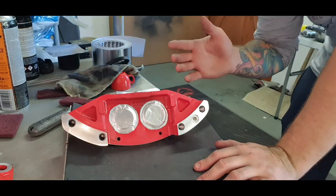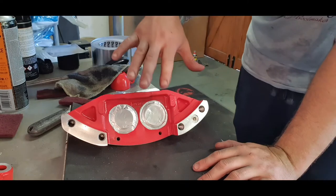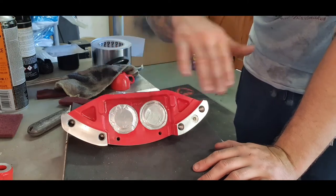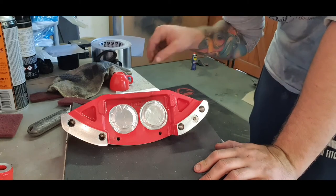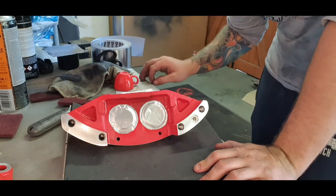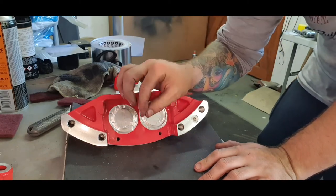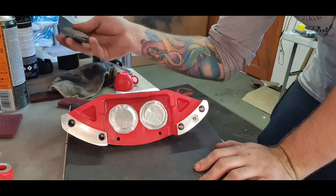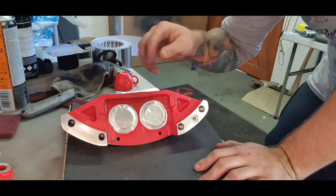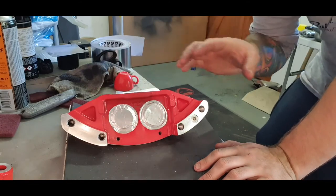All right, so now I'm at a point where I want to start taping things up properly. Off camera I did already tape up the pistons. I'm going to let you guys in on a little secret that's not really a secret. Rather than putting tape over it and trying to cut a nice circle round, which is nigh on impossible even with a brand new blade and the Stanley, find something that is just a little bit bigger than the area that you want to cover.